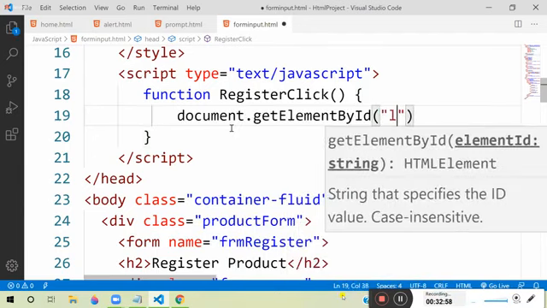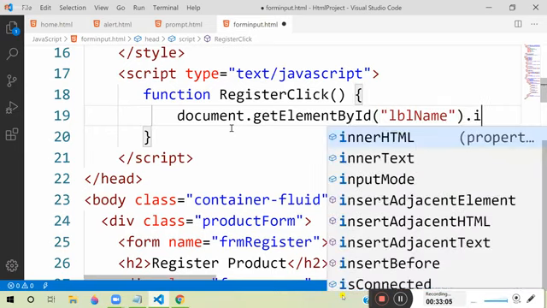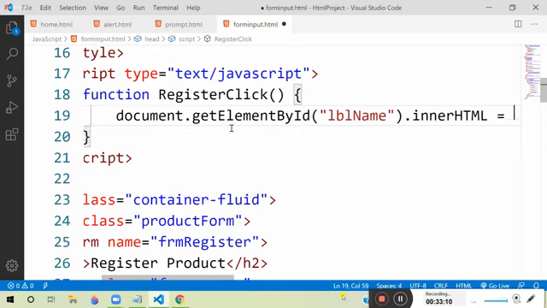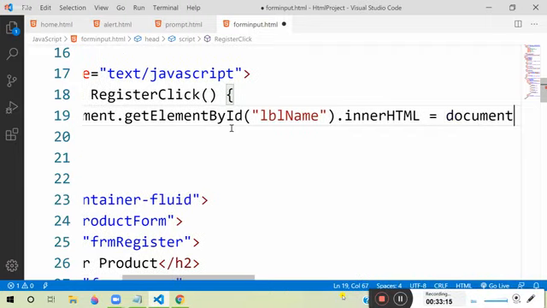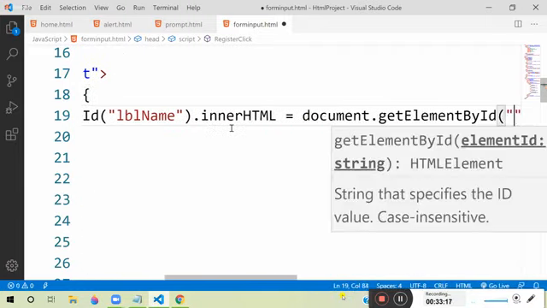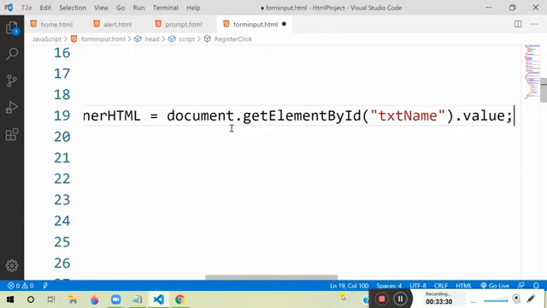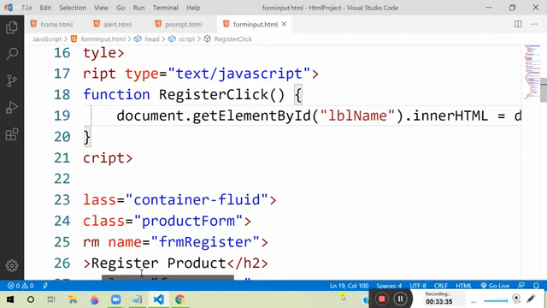It is a cell. Inside a cell, how can you display? innerHTML. What do you want to display? The value coming from the text box txtName. So document.getElementById txtName, a text box, dot value. That means whatever value is entered in the text box is collected and displayed inside this label name.